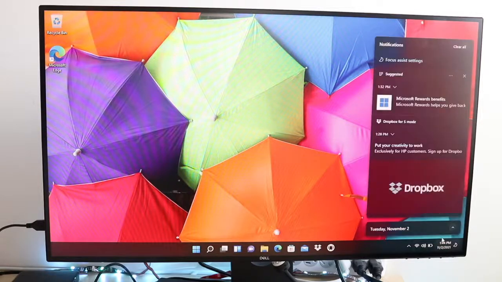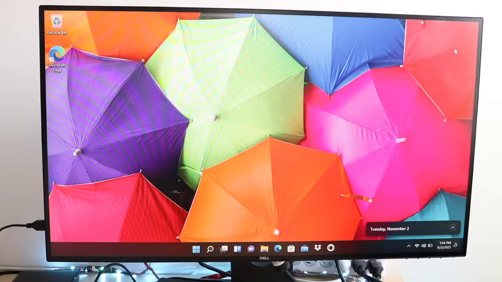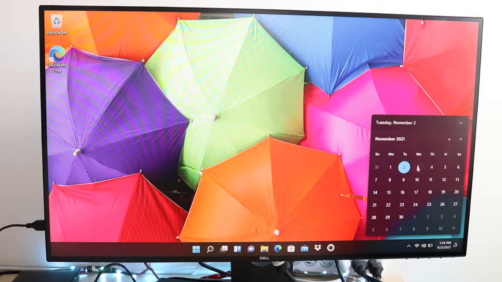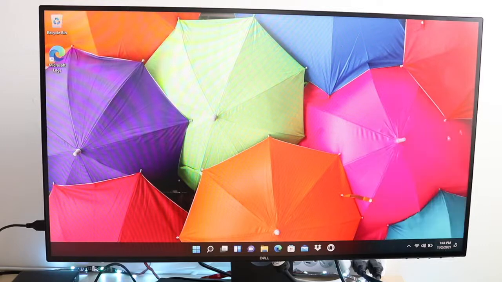Now this final thing right here, if you click in it, it's just a little bit more information of your specific computer, different notifications that have come up. You can always close out of them by clicking clear all, and it should clear out mostly everything. If you click it, you'll see this little toggle come up, and you can also go and click here, and you can see the date and the time and whatever day it is today. And that's pretty much a basic walkthrough of this specific thing.